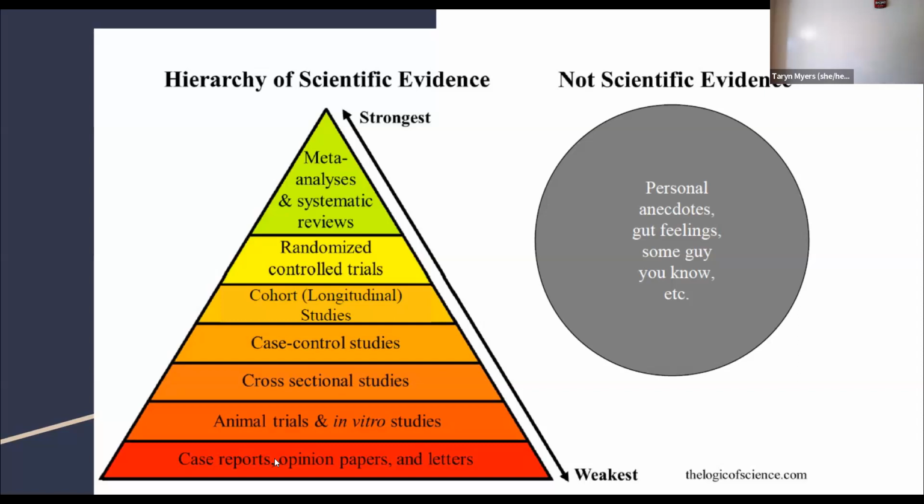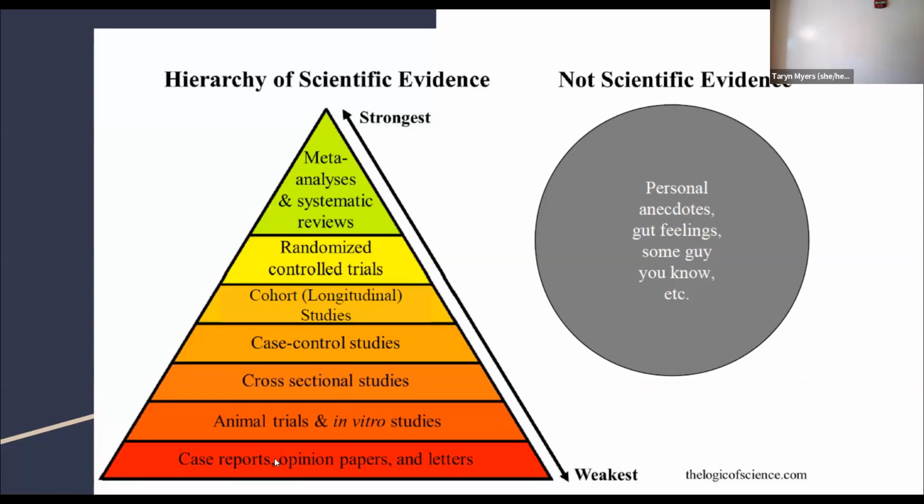Next up is animal trials and in vitro studies, in vivo, sorry. No, it says in vitro, there we go. So these would be, we're testing a new medication for humans and animals, right? And this is part of what we have to do in order to get something approved, right? Before we ever test a medication in people, we do it in animals. But because that's a first step, it's down further. Now, let's say what you were studying is actually animal behavior, right? Animal studies would be much higher up.